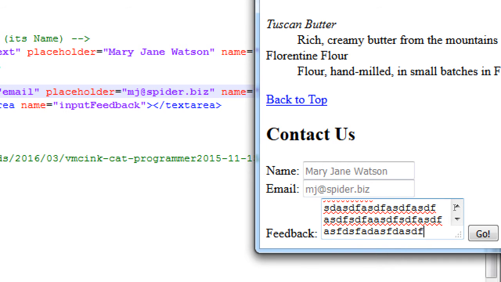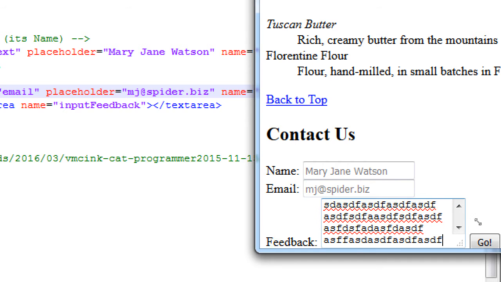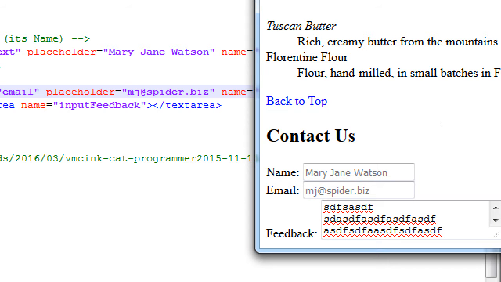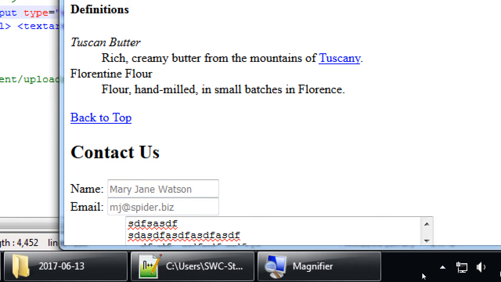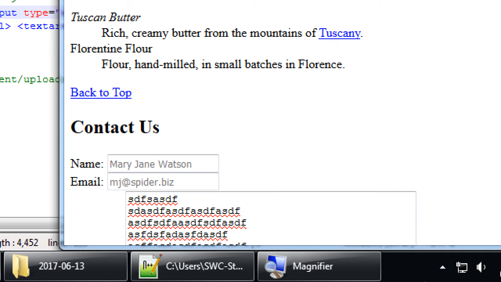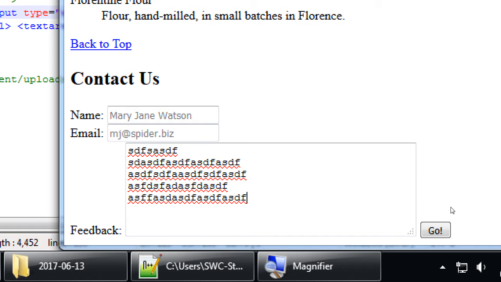Here's 3, here's 4, here's 5. So we could specify rows and columns. But again, depending on the browser, look at this, I can stretch that out. I can grab the corner and stretch it out, so it doesn't even matter to a large degree how I specify the box in the code. This is an accessible field. People can change it how they want. But just make a note, if you need to do columns or rows, page 154 tells you how, and it also says check out CSS to style it even better.